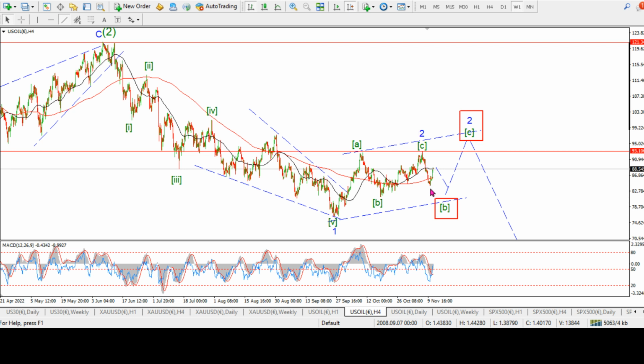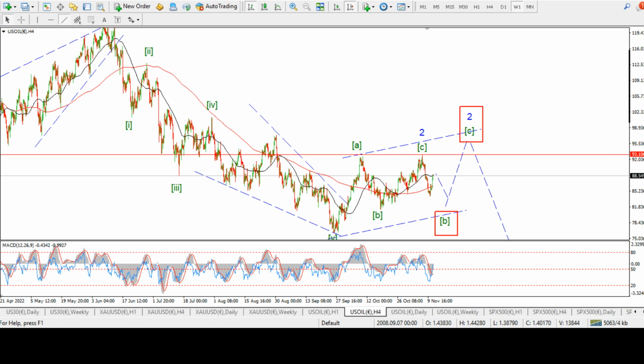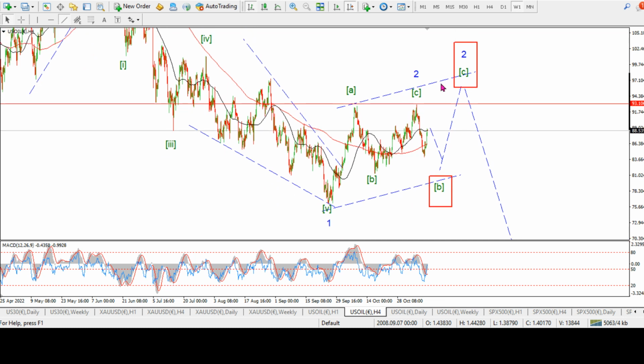We've had 5 waves down, and at this point in time, either we've completed 3 waves up, or we're underway in 3 waves up. It depends on how this pattern tracks over the next couple of days. But we do definitely have 5 waves down. Now, this could be indicative of a 3rd wave decline about to get underway. So that's the main wave count here, that we are beginning wave 1 of 3 downwards. And if that's the case, then look out below, because crude oil has a long way to go down.